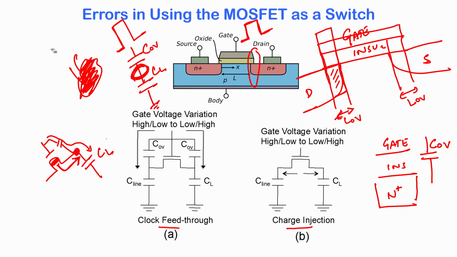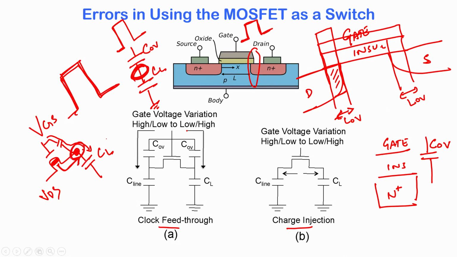Why is it bigger? The clock feedthrough mechanism, the amount of error it creates is fixed. If you have fixed your gate voltage, or your select line voltage, if the VGS is fixed, it does not matter how rapidly the gate transits, it does not matter what your VDS is. If this is fixed, your error here is fixed, and therefore, this error can be corrected off as an offset.